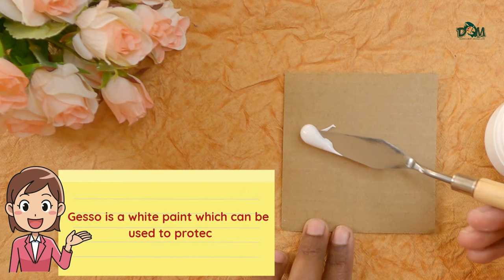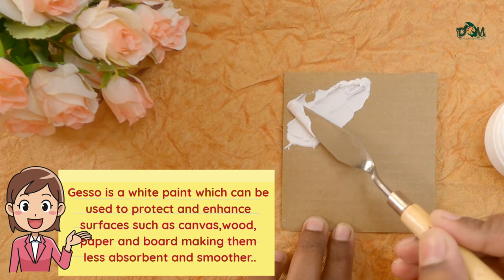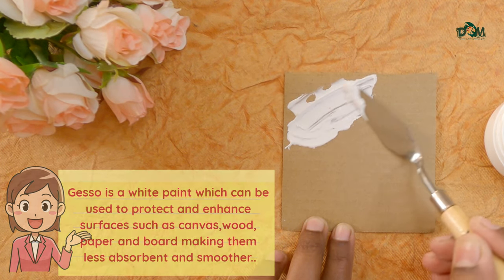Gesso is a white paint which can be used to protect and enhance surfaces such as canvas, wood, paper and board, making them less absorbent and smoother.